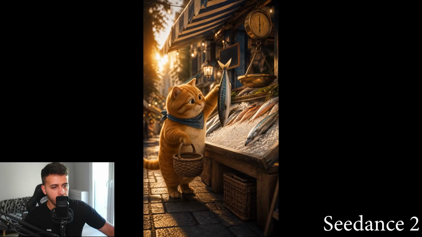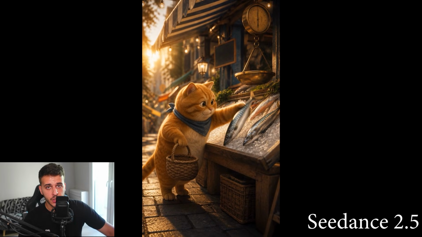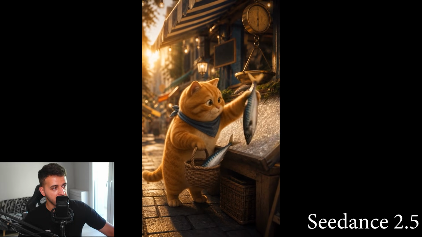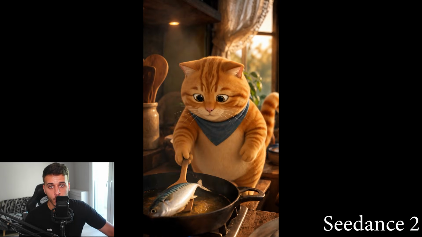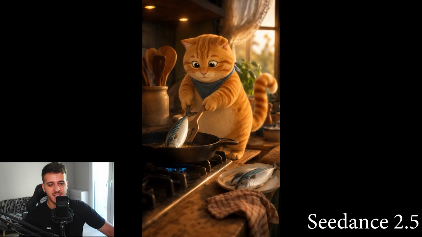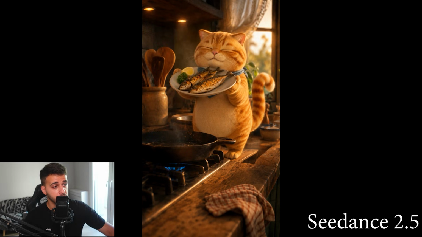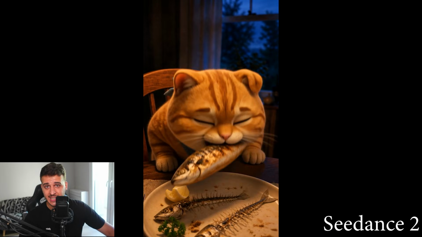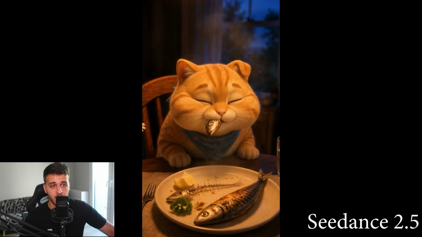And now we are moving towards comparing the little clips from the cat YouTube short. And obviously we can see that both generations of Seedance 2 and Seedance 2.5 are equally good. The only difference I can see is that Seedance 2.5 has a little bit more realistic animations, but overall I cannot really tell the difference. If you found any other detail, please let me know down below in the comments. But overall, Seedance 2.5 is a very capable and very amazing model that you should add to your toolcase.